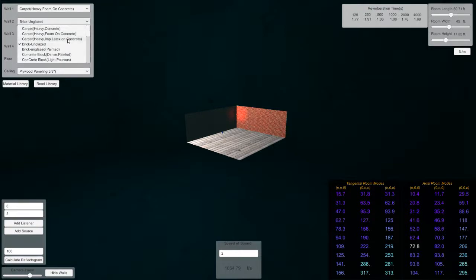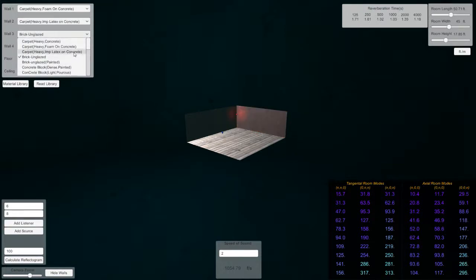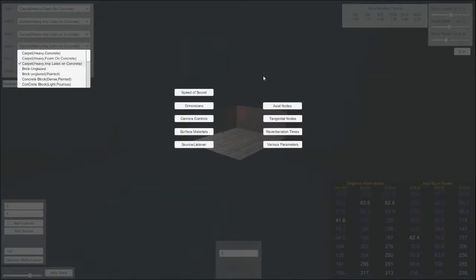Let's see how low we can get it. Let's put carpet on all of our walls. So there you go. We're at 500, right under a second. And 2,000 to 4,000. So this would be maybe even close to studio-like. Although low end, not too much absorption. We need to work on that. That is pretty much the gist of my software here.